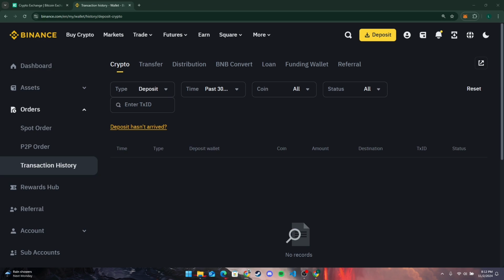Some of the things to keep in mind are: always double check your address. Ensure that the deposit address and network selected match between both exchanges. Sending funds to the wrong address can lead to loss of funds. Be aware of any fees associated with withdrawing USDT from Binance, which will be deducted from the total amount. Another is check the minimum withdrawal limit for USDT on both Binance and KuCoin.